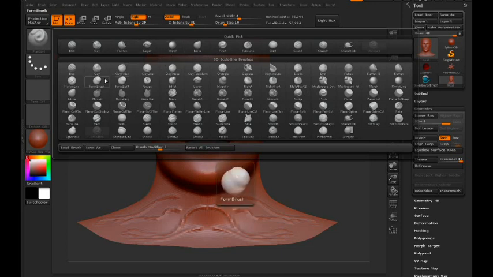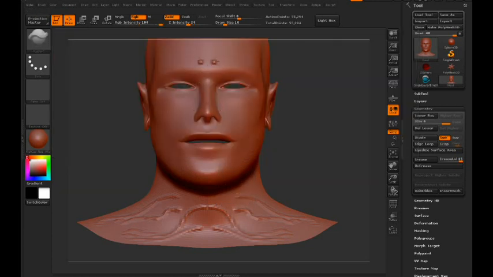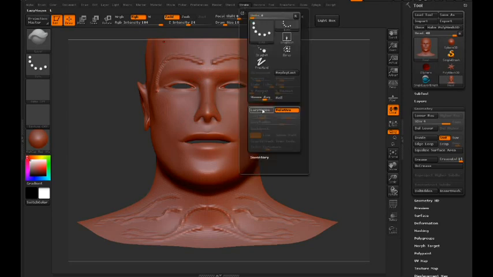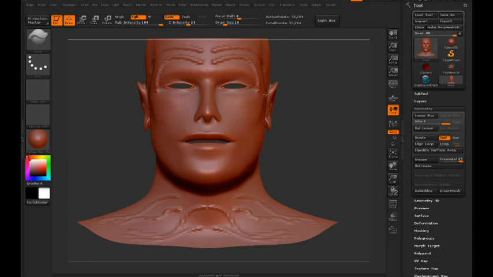So if you go into layer and drag that out, and come up here to Lazy Mouse, you get a much cleaner stroke in here.